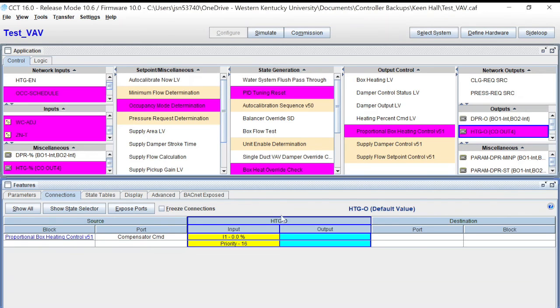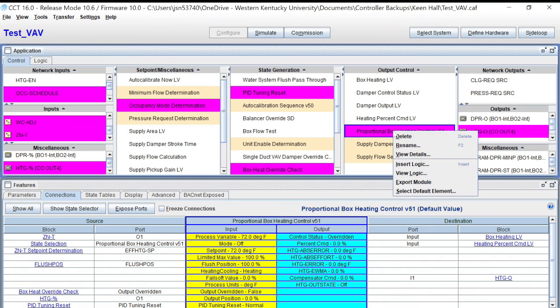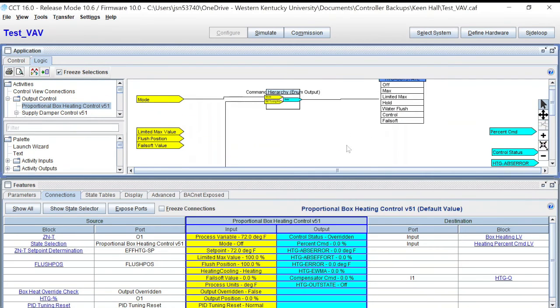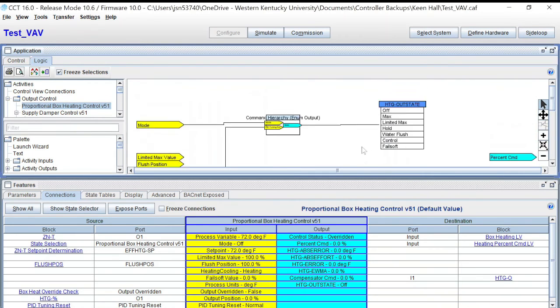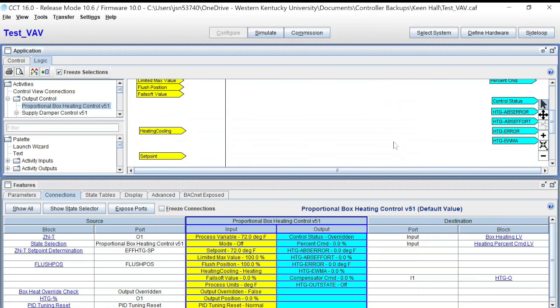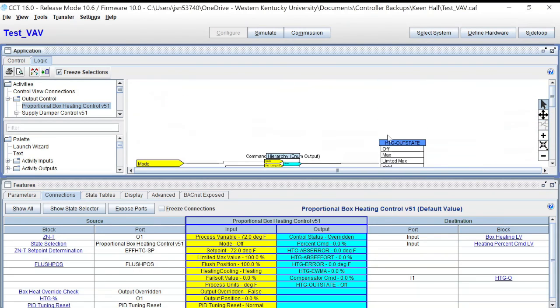This is the block that is controlling that output. I can click on this, I can see all of the connections into it, and so on. I can basically just walk myself back. I can also go in and view the logic of this particular block. I'm not going to get into the various states in this video. Again, this is just to get you guys up and running.